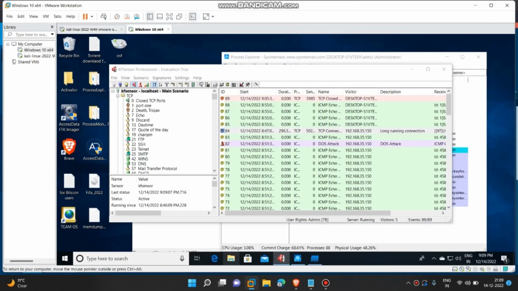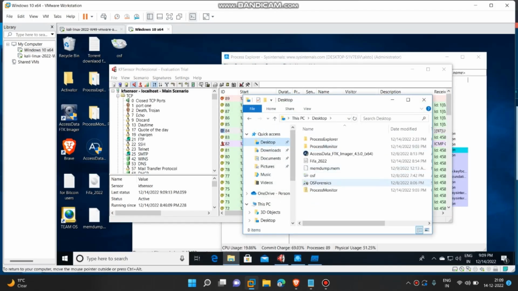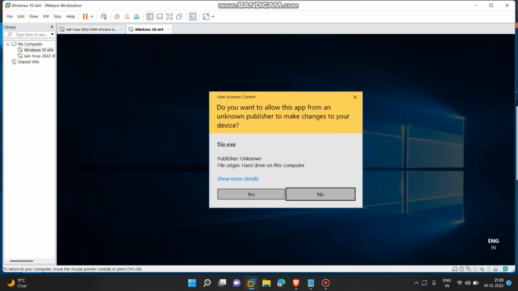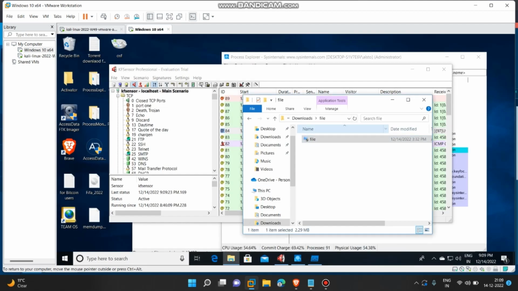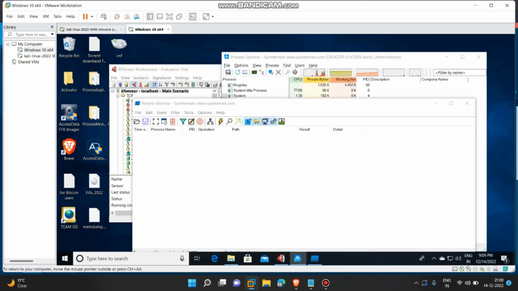We got a malware. Now we will see how this reacts. I have executed this, and one thing I forgot to do was to capture the events here.